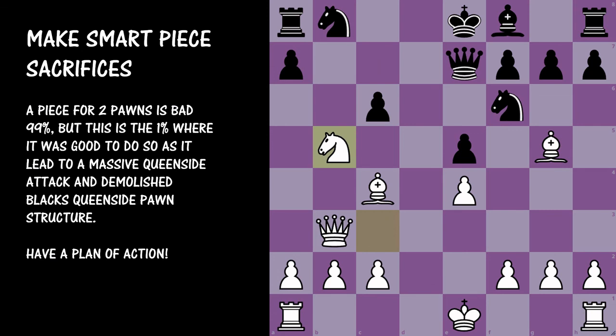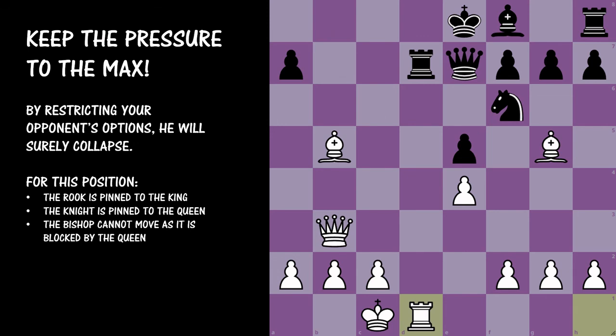Through this example, white was able to obliterate the queenside, making the black king defenseless. It's worth understanding the concept of pressure within the context of chess. Pressure refers to how difficult it is to move a piece without getting into a bad position. In this case, just by moving the queen to e6 led black to his demise, as explained earlier.